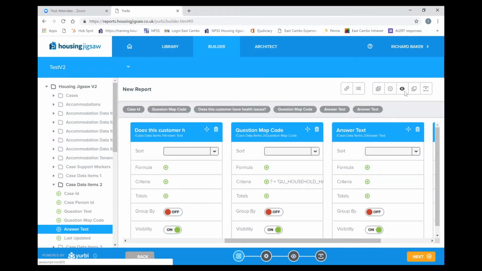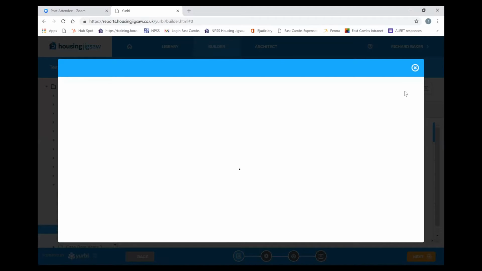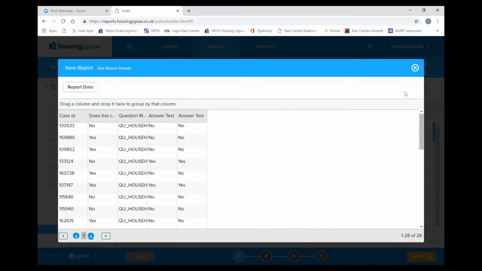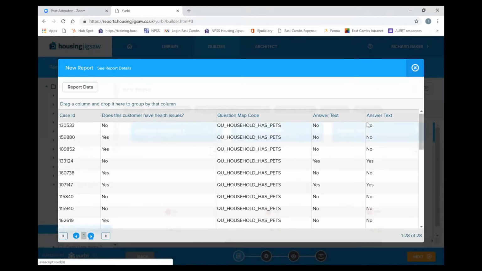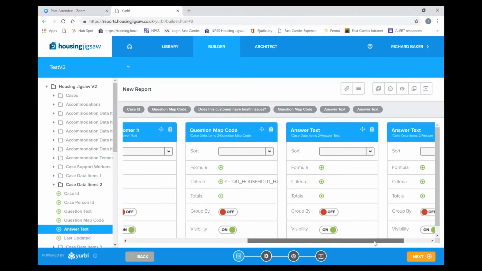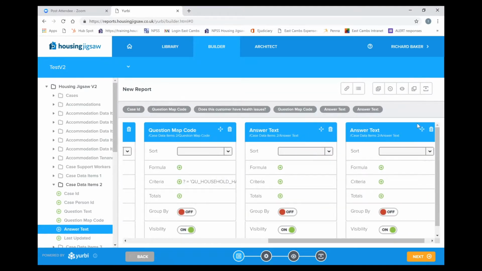So have a look at what you've built so far. There's a preview button there, isn't there? There is, and that's quite critical, to be fair. When building these reports, once you've made a change, preview the report, make sure it's behaving as you need, because especially when you start playing with formulas and you become really confident with the tool, it's easier just to see how it's going rather than having to go back many steps.